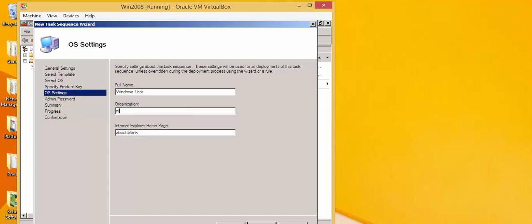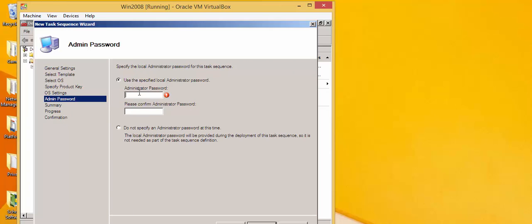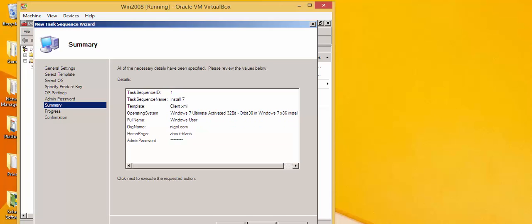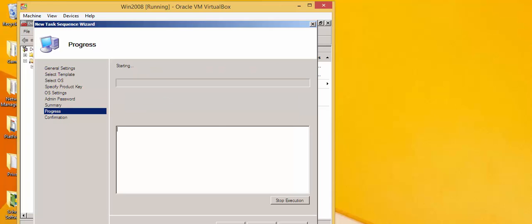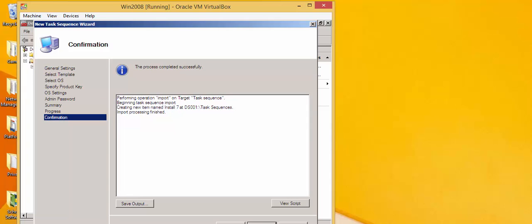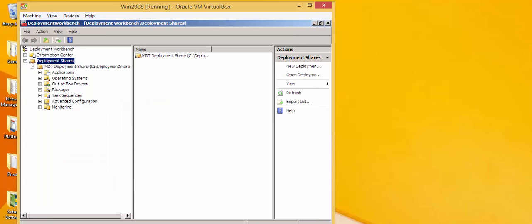We put nigel.com, then the admin password, and click Next. Click Next, and we click Finish.